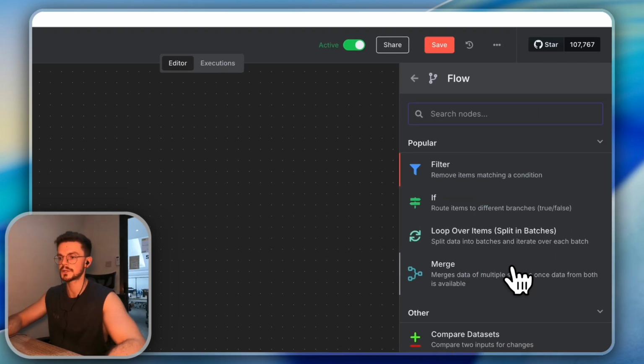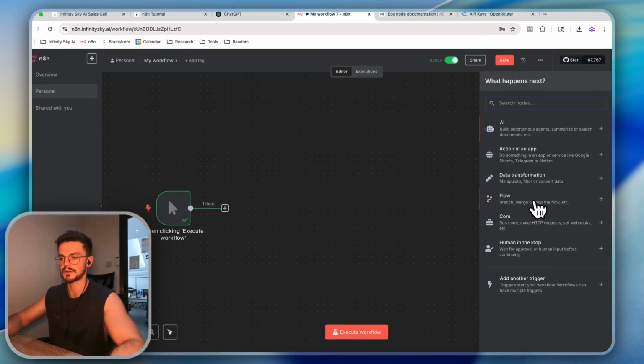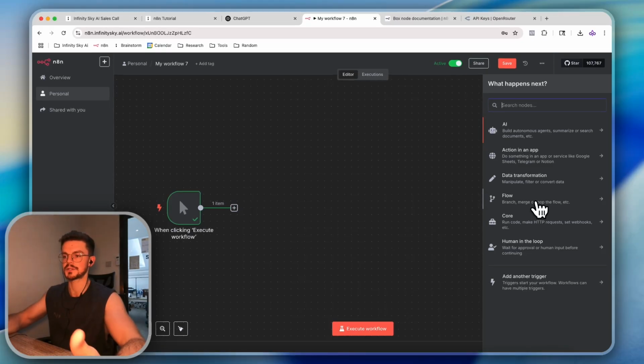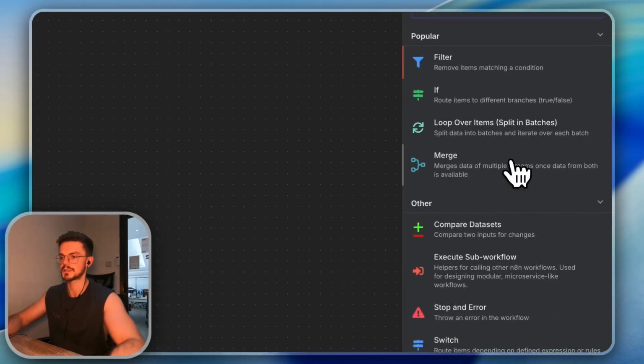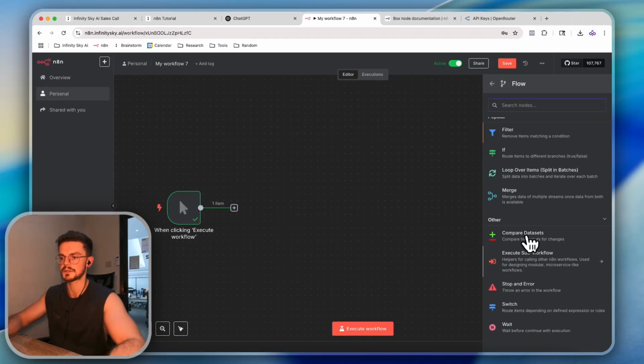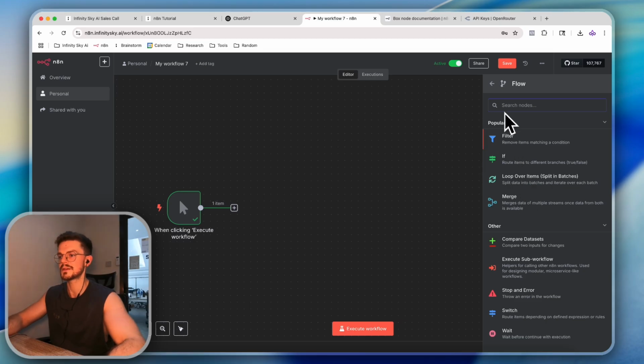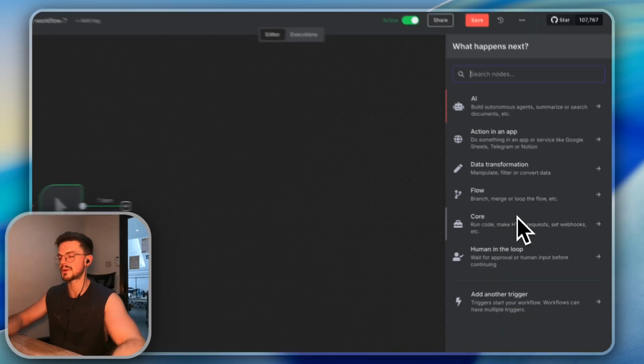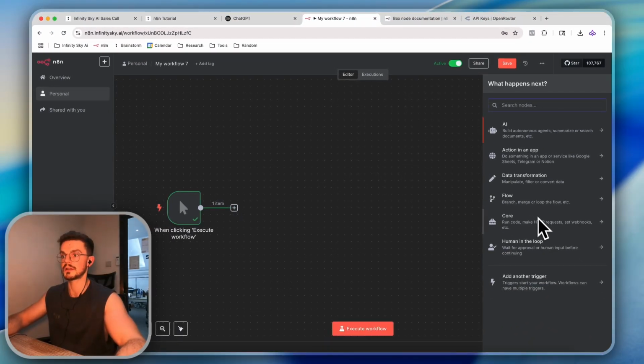Next up, we have flow. So flow is going to be pretty similar to the data transformation in terms of its built-in actions that have already been coded in. And it just makes it easier to do things like merging or looping over items, if statements, filters, switch is very, very common, waiting, just anything you can think of that you would want, they pretty much have it pre-built already. It's just the more custom things that you're going to need to write some code for, but I really wouldn't worry about it. You could do a lot of stuff without writing any code. And again, like I said, you can get AI to write the code for you.